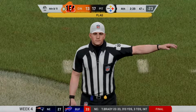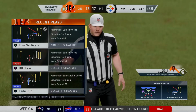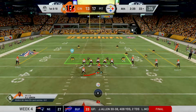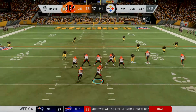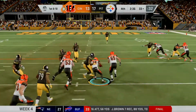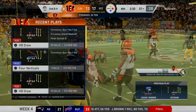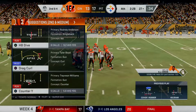Now they go for it on 4th, but this one is going to wind up incomplete. Well, some credit there to A.J. Green because he's so tough to cover. Sometimes he causes those penalties. And he's one of the more difficult guys to cover in the NFL because of his ability to do just about anything on a route. Hard to do. Creates a lot of pass interference calls. He'll get a nice chunk there on the first down run, and it's 2nd and 4.